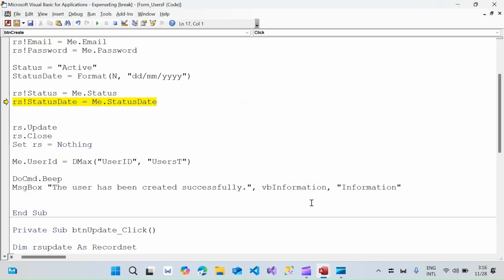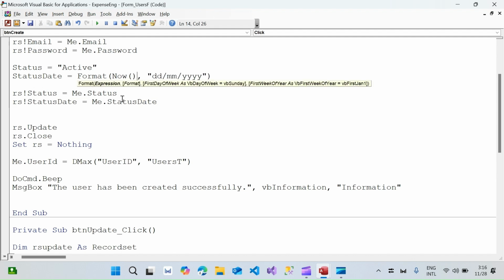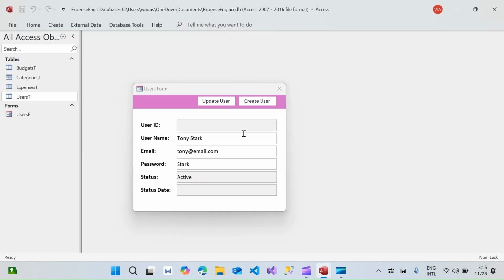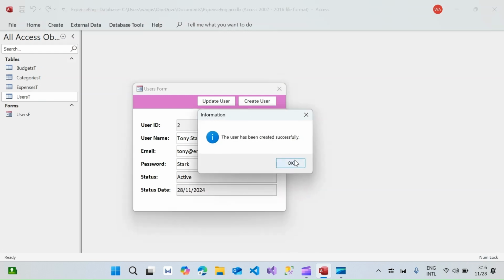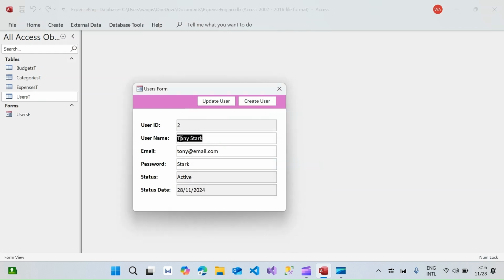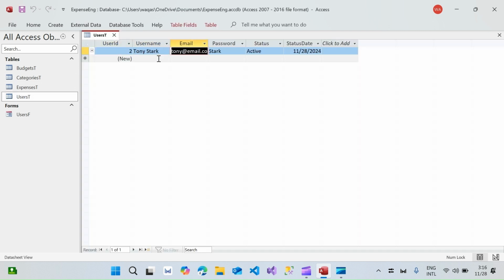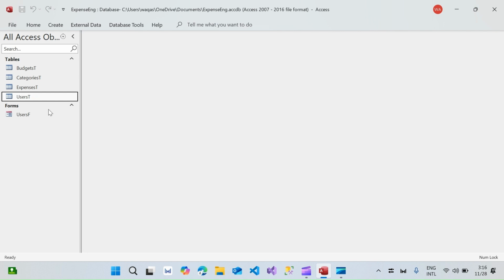And let's debug it. And status state. All right, see, that's the problem. It should not be N only. It should be now. Okay. Now it should work. Create. There you go. Now we have user ID, all the information captured, active. So let's go ahead and check in the table. Yep, you can sure definitely see that.